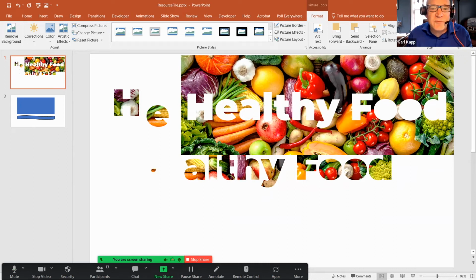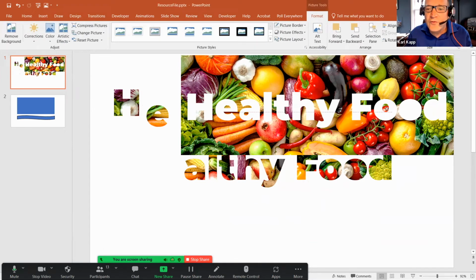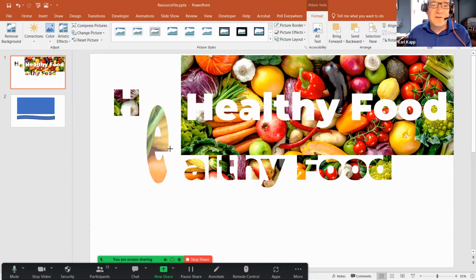I can take my shape from the A and add that back as well. I can do my O. Those are some really neat things that you can do with fragmenting your items. So I could either use my healthy food now, or I could use just my words healthy food, and I can stretch them and do anything I want to with those items.